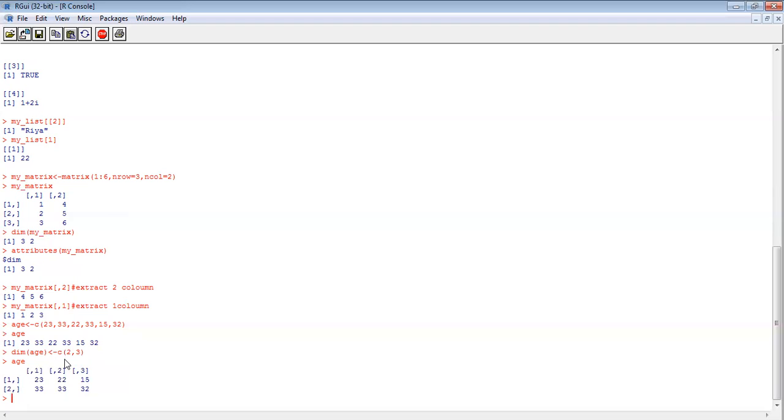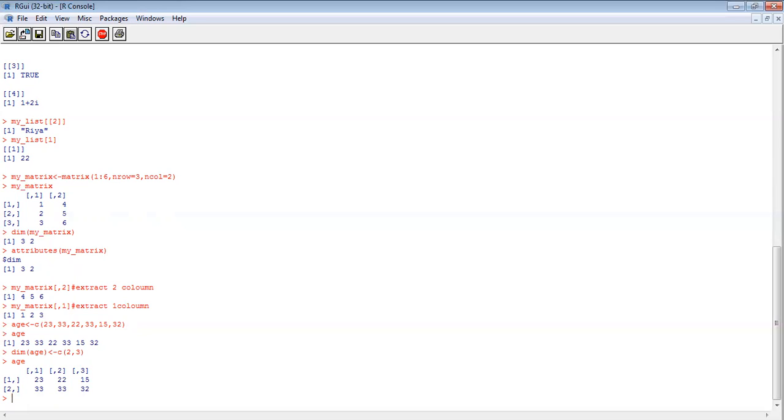With the help of dim, first of all we created a vector here. These 6 elements are inserted into it. Suppose we have to translate it into matrix form, meaning rows and column form. Then with the help of dim c(2, 3), these elements are converted into a matrix of 2 by 3, meaning this matrix has 2 rows and 3 columns. Okay, this is all about a matrix.